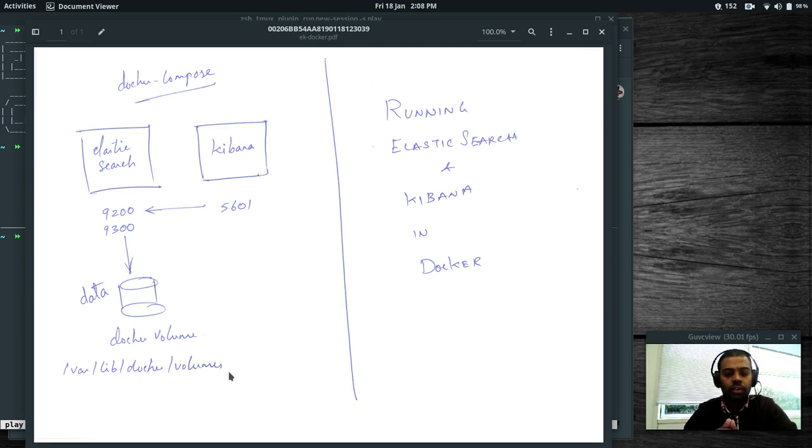If you don't create the Docker volume and you restart your Elasticsearch container, all your data will be lost, so you need some form of persistence. This Docker volume will be on my host machine, so whenever you start the container, it's going to bind to that directory on my host machine.